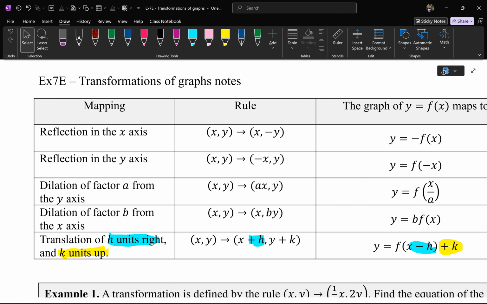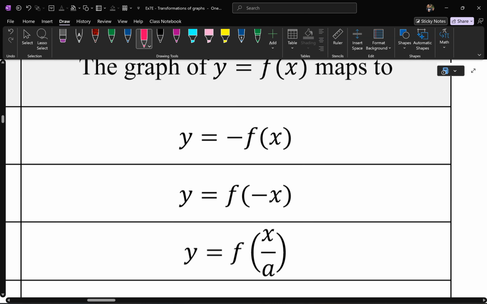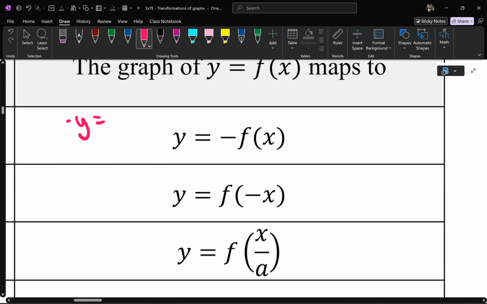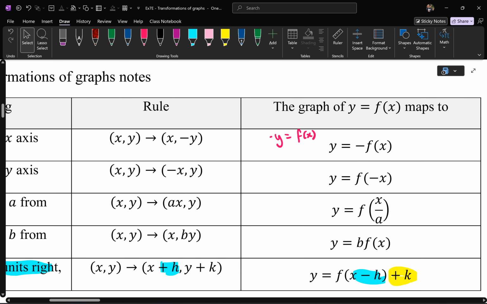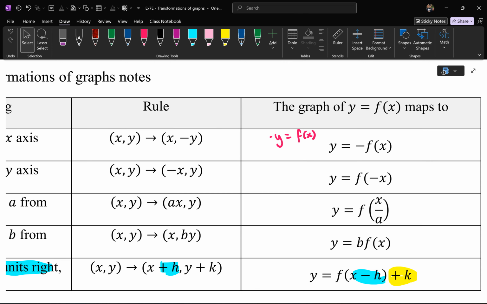So this is what you did in 7D and C. Over here, we're doing exactly the same thing. So notice where the negative is. The negative is on the y, and so the negative is on the function. And if you're wondering why that is true, think about it. Normally it's y equals f of x. If it's negative on the y, when you divide both sides by negative, you get that. Whereas this one is negative on the x. Can you see it is a negative on the x? Literally.